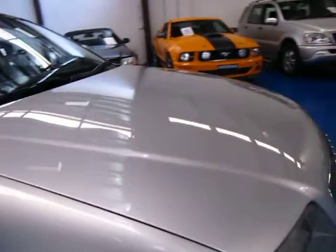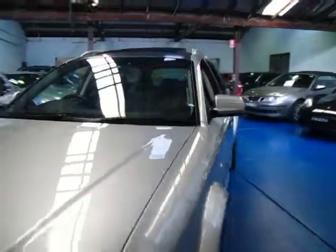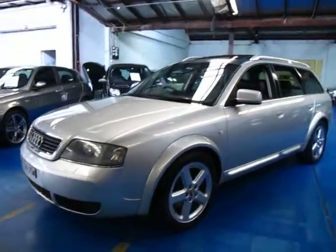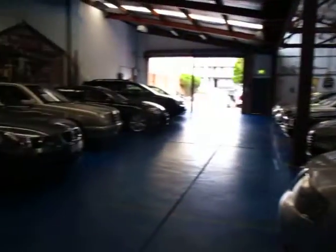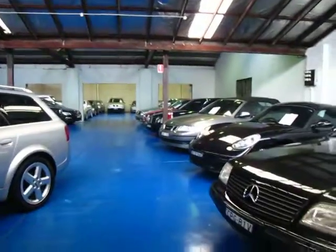Here at the Old Timer Centre we've got a mechanic, we've got some detailers, and we have a hoist of our own. So we're pretty fussy about inspecting and properly having a look at these cars before we buy them. It's got a really nice set of five-spoke alloy wheels that the 4.2 litre has, and as you can see we've got around about 50 or 60 European cars in stock here in our indoor warehouses in Marrickville.